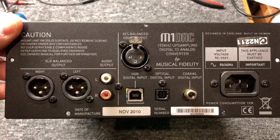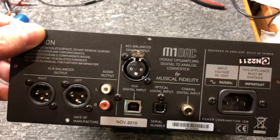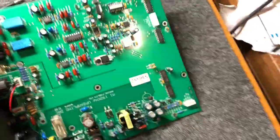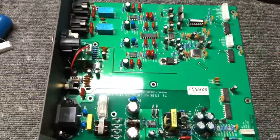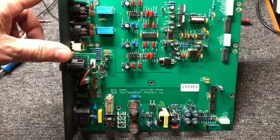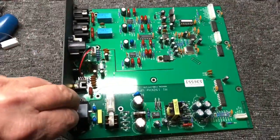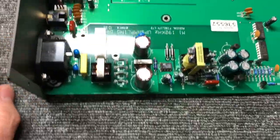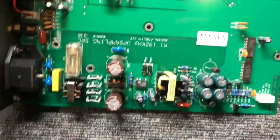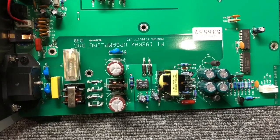It's an overhaul slash upgrade. It's an M1 by Musical Fidelity — that's the back panel there, you can see all the ins and outs. This is the main board removed from the chassis. On it you'll see everything is located on the one board, including the power supply, the DAC, and output buffer. Here we're looking at the power supply, and just above it you can see the DAC.